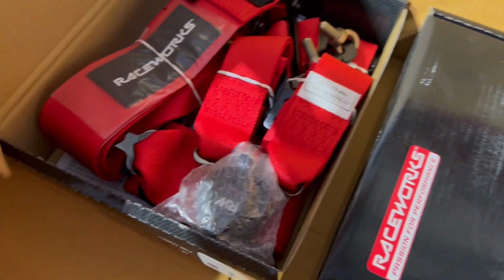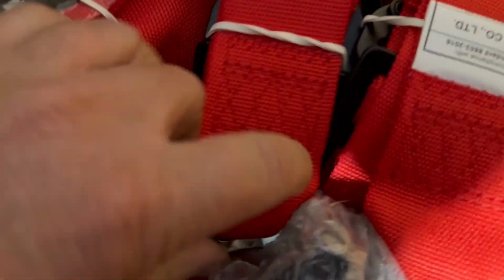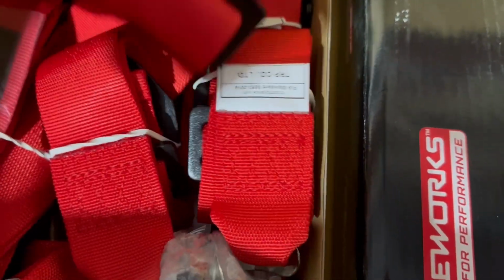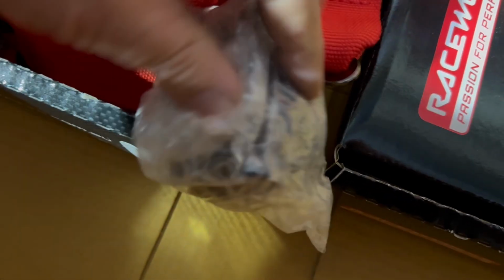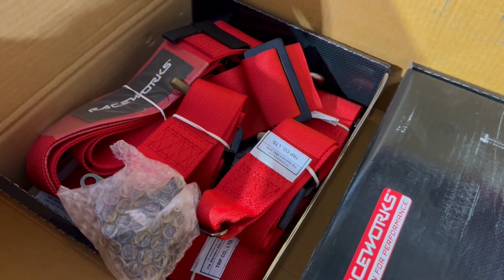And plastic out. So I've decided to go with some harnesses. Raceworks harnesses, two of. Look at them little babies. Yeah, that's perfect. So that's going to go well. Oh yeah, it's got everything in it. How's this? There you go. That's cool. All right, excellent. So we're going to use some Raceworks. Thanks, Raceworks. We are going to do the job and get you in the car. All right, we're going to see what we can do.